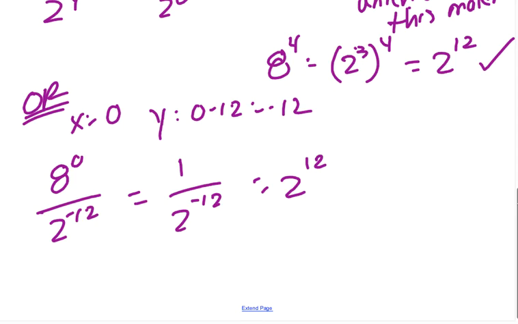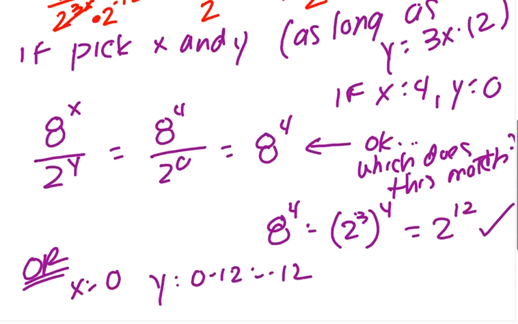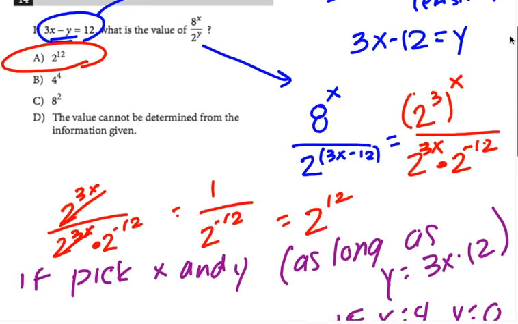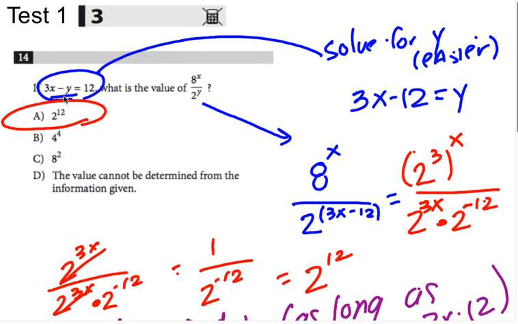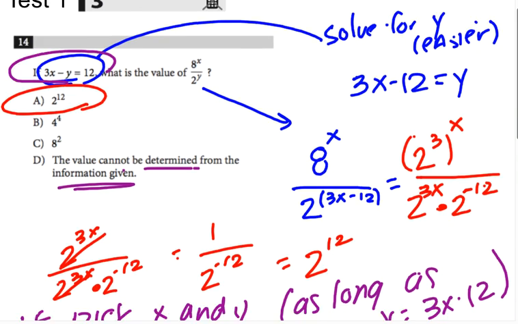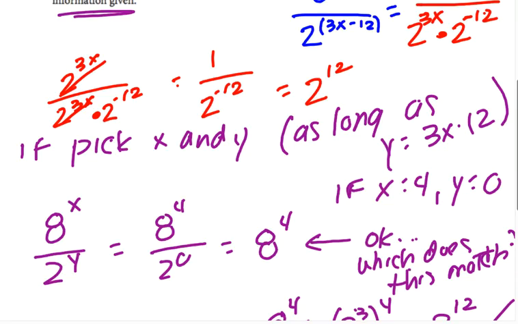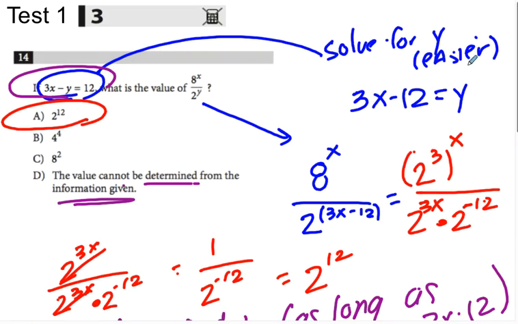So a thing to be clear about: again, I went a much more algebraic route, but if you're given a guideline that something has to be true, so you're given 3x minus y is 12, and that is literally all the information you have, then you could choose an x and y that satisfy those values. Now you have to be careful about whether it's not enough information. You might want to choose multiple x and y values that meet the equality to show that you do have enough information. But notice we did. I chose two different values of x and y that meet that equality, and in both cases I get the same answer. So the answer is A.